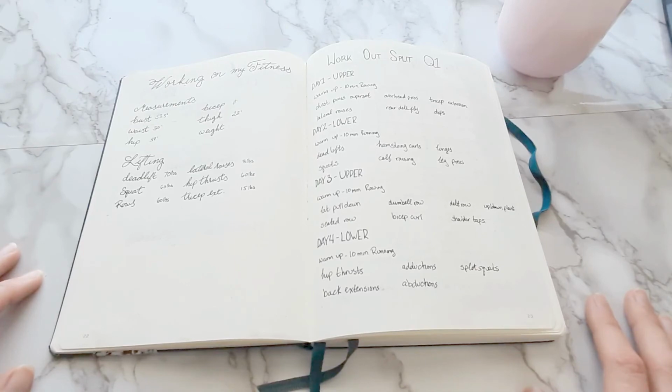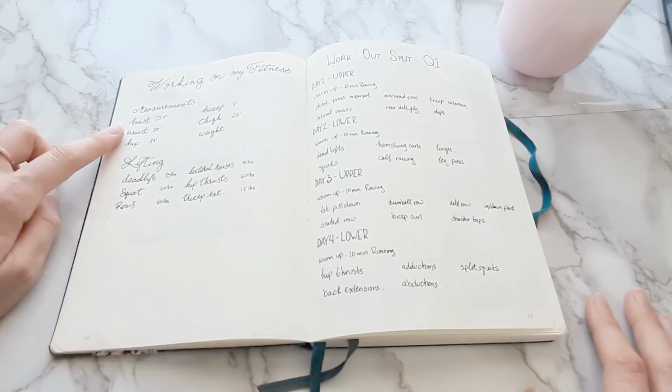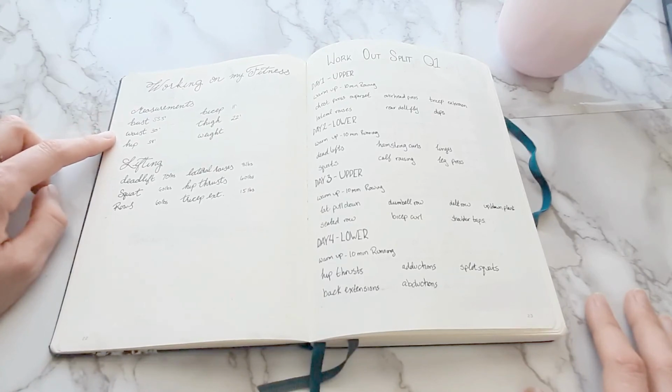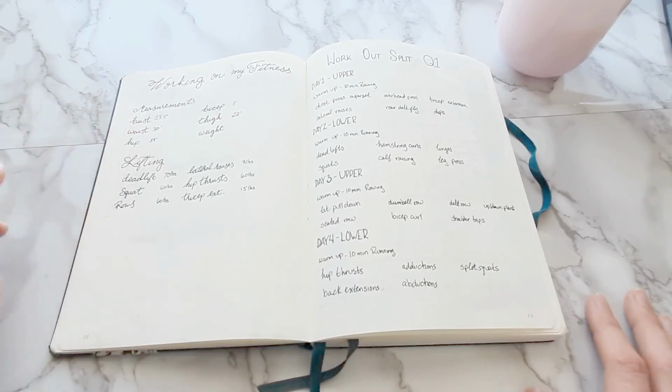Over the past year, I've also been on a little bit of a fitness journey. So I have really been focusing on building muscle and strength back because I felt like I was really fit when I was younger and then I wasn't so much in the past couple of years. So I wanted to have somewhere that I could write down what I was lifting and then see the difference later on, so I can write that in this spot here. I also wrote down some quick measurements as well. I also do a lot of sewing and stuff, so I needed to know how big I was, and that's more what this is for rather than me trying to change this necessarily.